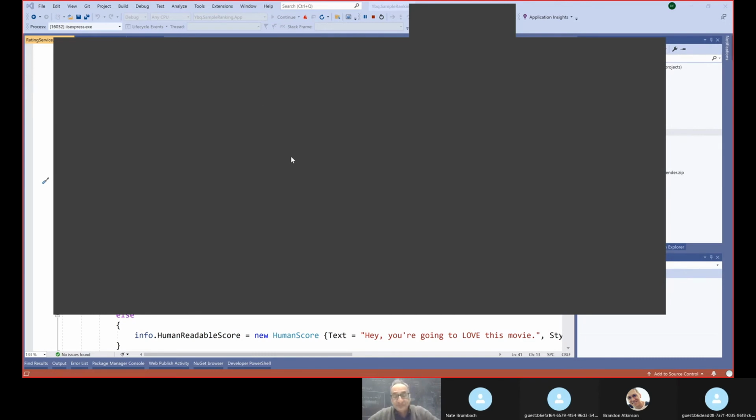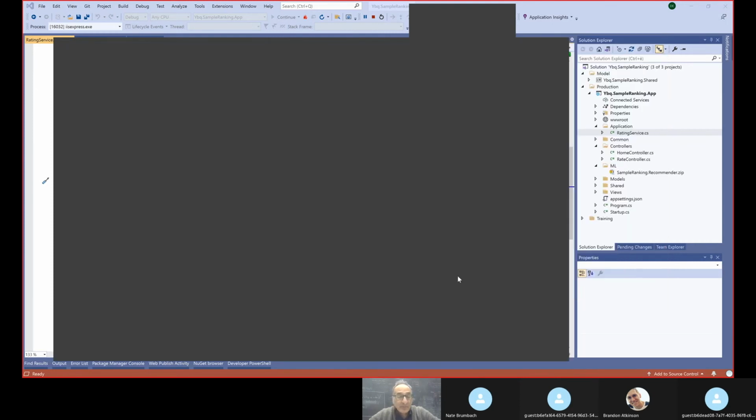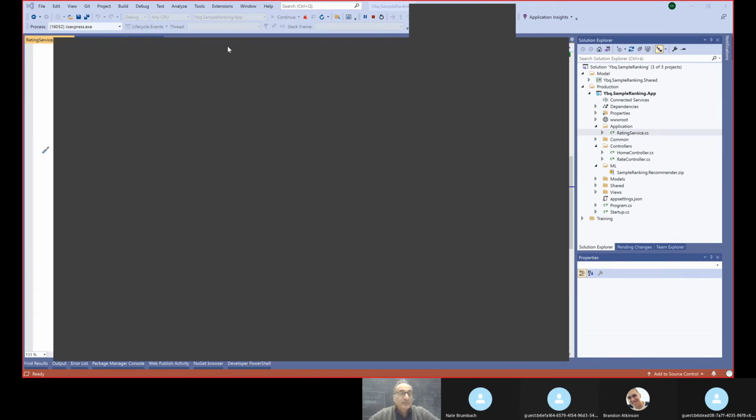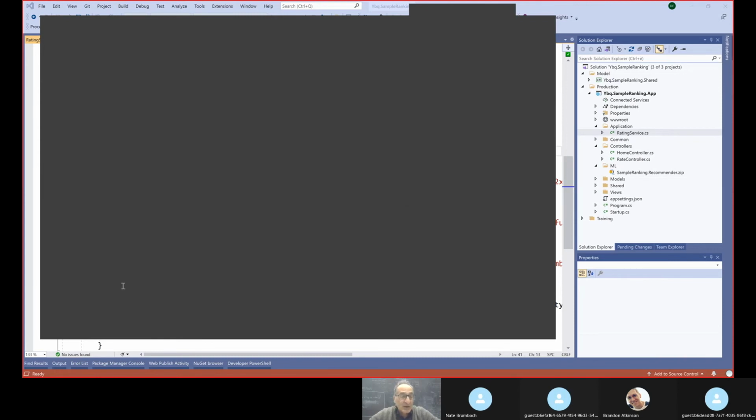Here we go. This is the user interface. Now this user interface just shows user ID, and of course, in the UI, typically you want to have the name of the user or any other easier way to identify the user, and a much better way than just entering a number to identify the movie.